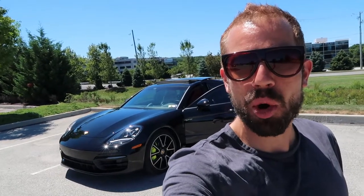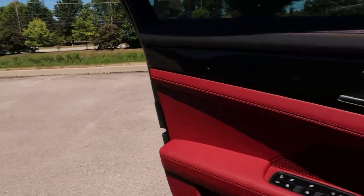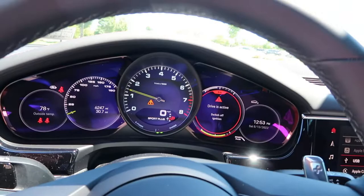Okay, so before we get on the road, let's do a couple of exhaust notes here, okay? I'm going to set it up behind and we're going to do a couple of pulls and see what this bad boy sounds like when she's revving. Okay, so we're in the car here. We're about to do a couple of exhaust pulls, but I want you to listen out there. You can hear that nice engine. Let's get a couple from the interior.